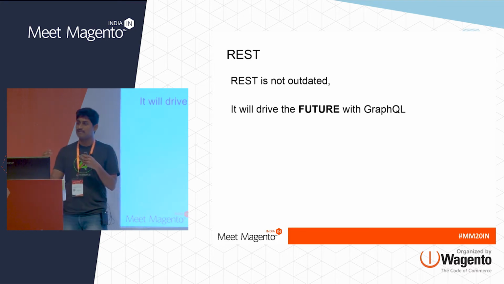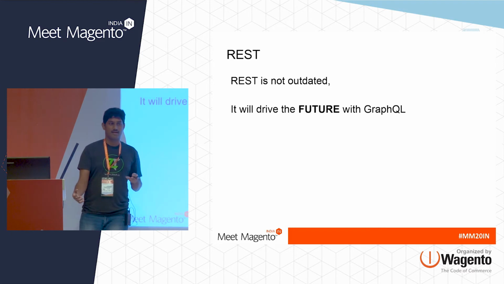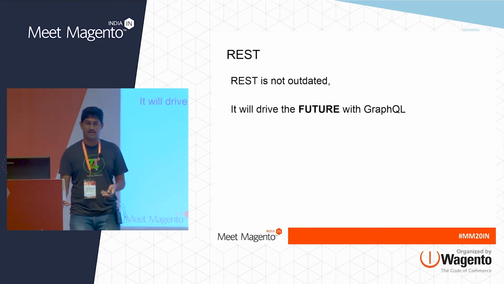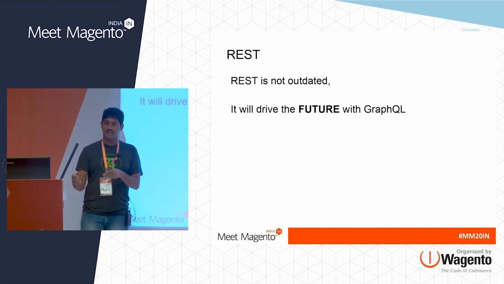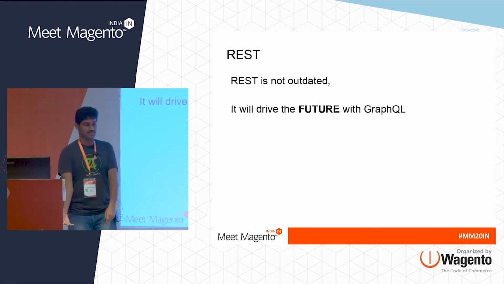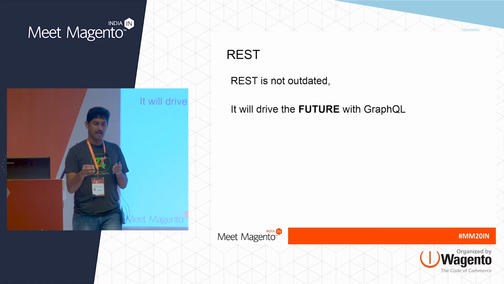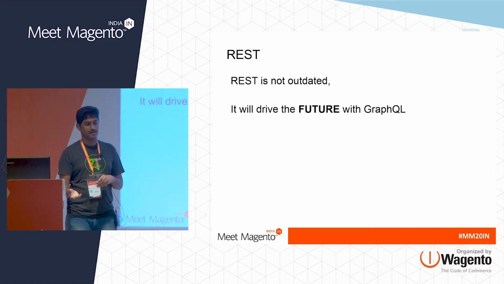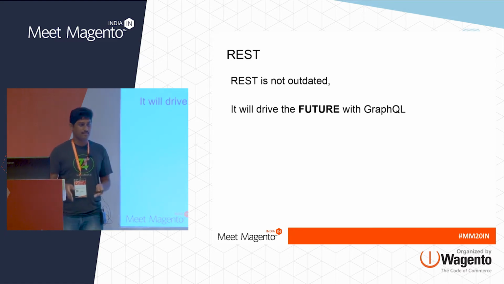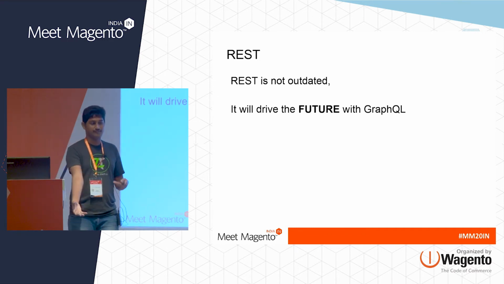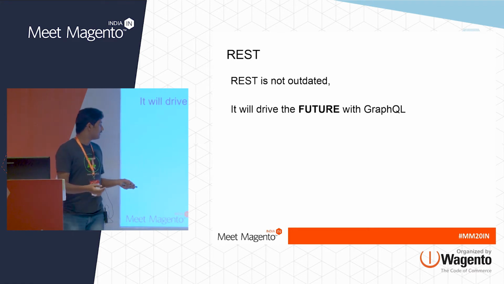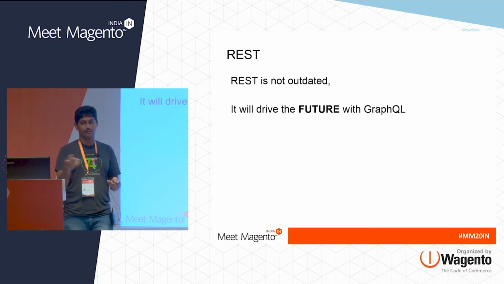In SOAP, everything was exposed as services. So if you want to update a customer's name, you have to write a service. To update a customer's age, you have to write a service. But in REST, everything is exposed as a resource. So if you want to update some details of a customer, you will have a customer endpoint, and you will access that endpoint with your PUT API and PUT request, and then it will be solved. If you want to create a new customer, you will have the POST API, and then you will do that.